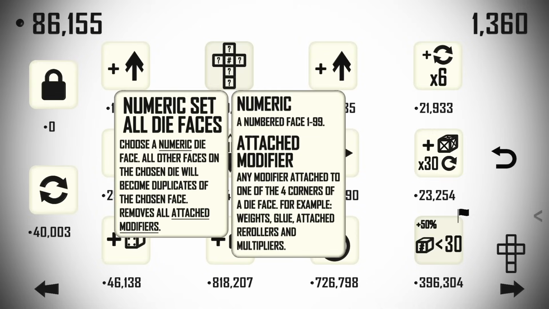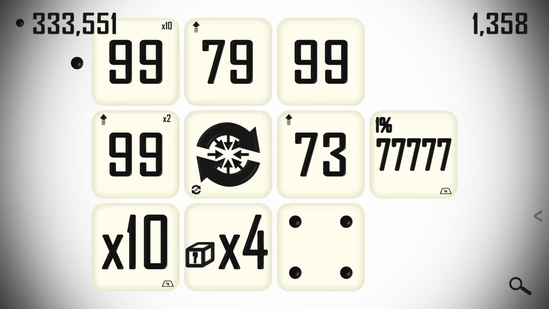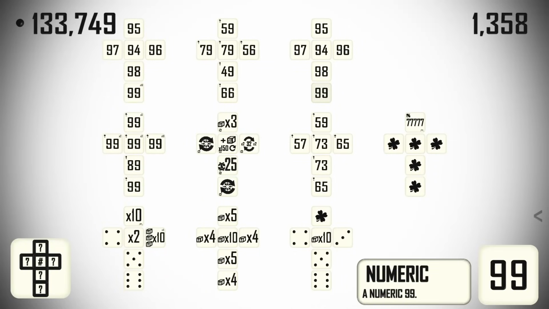And then choose numeric 5 face. All other faces on the chosen die will become duplicates of the chosen face. We can put a 99 on one of those other ones to make more 99s. That's true. You know what? I'm going to grab that first. So that way, this one will always be this way, but we can make it so that they're all 99s.